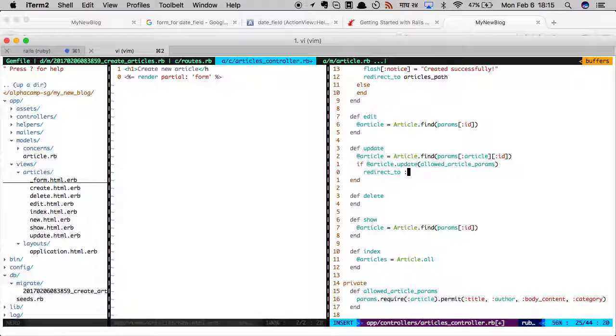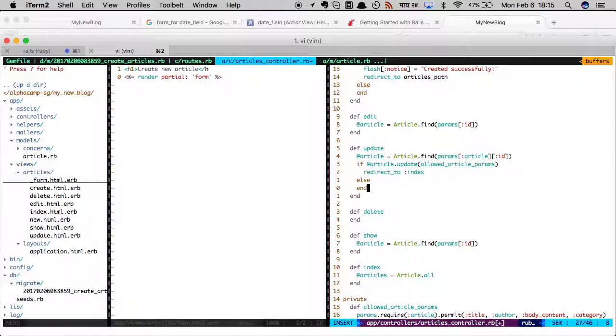Now you guys understood the difference between redirect to and render? What's the difference? That's what I'm asking. No? So what render will do is it will not change the URL or make another request to the server.